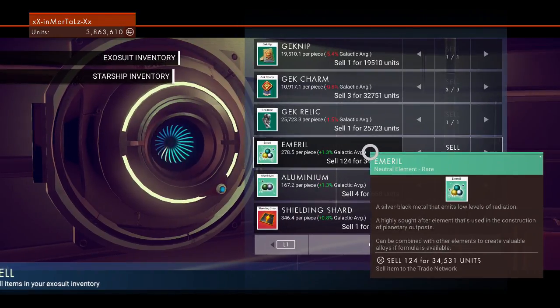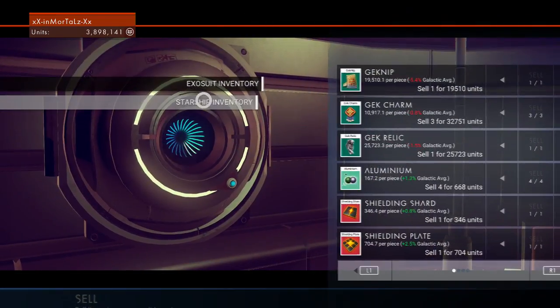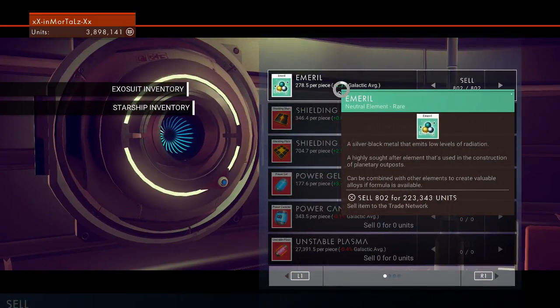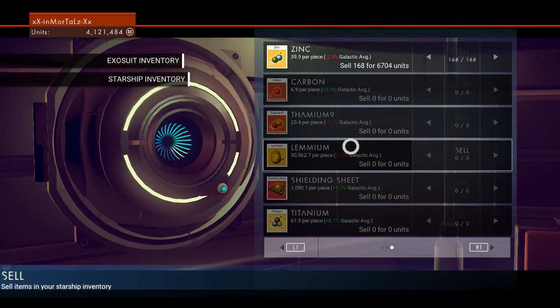So for selling 124 pieces, which we have just in our suit inventory, we're going to get ourselves a nice 34,000 units. And now in the Starship, we have a lot. With 800, this is going to give us 220,000 units. That puts us all the way up to the big 4 million mark. And do we have anything else interesting we want to sell?